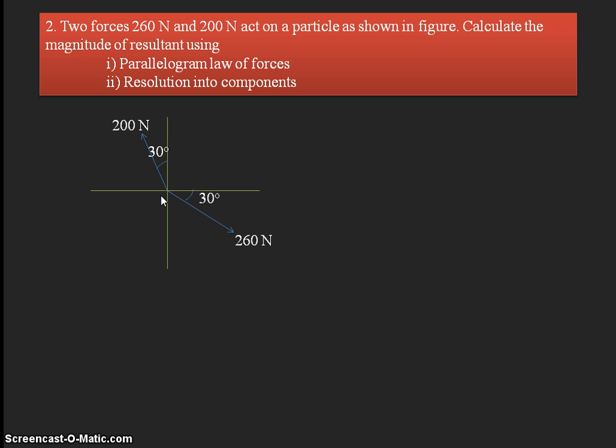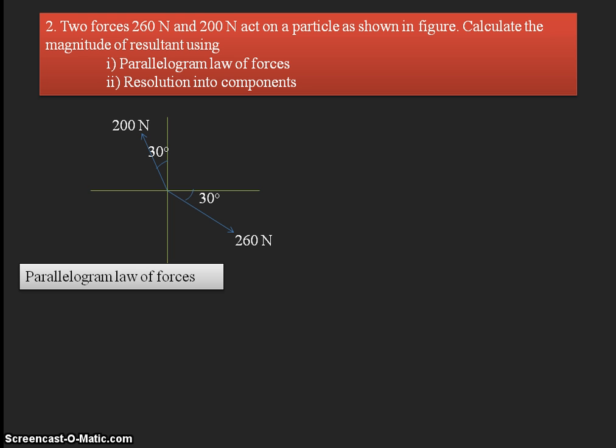So by using this information we need to draw the resultant force acting on a body due to these two forces. That means here we can represent these two forces by a single force. That force is the resultant force which is acting on a body, with the effect of these two forces. So the first method he asked to find out is by using the parallelogram law of forces. In the parallelogram law of forces there is a direct formula for finding the resultant of two forces which are acting at a point on a body.